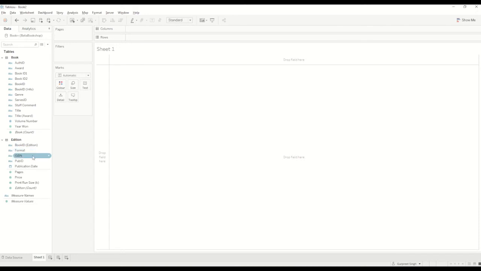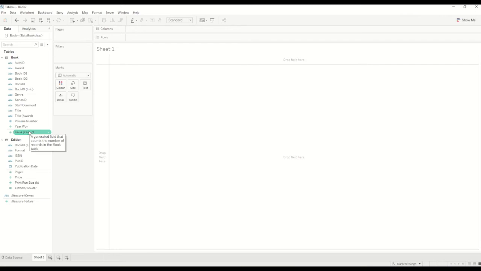And the other thing, if you notice here, there is no number of records here. That's because in the previous version we used to have the joins, which gives us all the rows of the records, but here, because we have the relationship and individual tables will have individual number of rows, that's why total number of records is gone from this relationships. But if you want to achieve it, you can create a number of records or count field on each of the tables, and it will appear in the measure values.